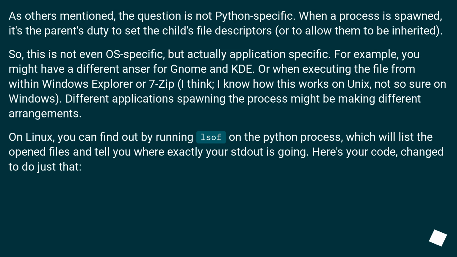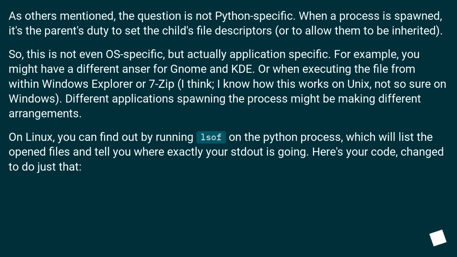As others mentioned, the question is not Python specific. When a process is spawned, it's the parent's duty to set the child's file descriptors, or to allow them to be inherited. So this is not even OS specific, but actually application specific. For example, you might have a different answer for GNOME and KDE.